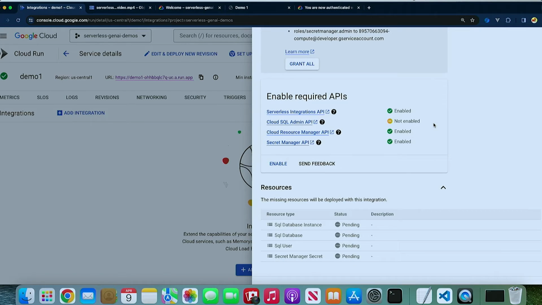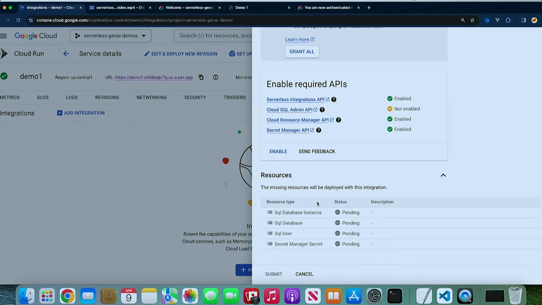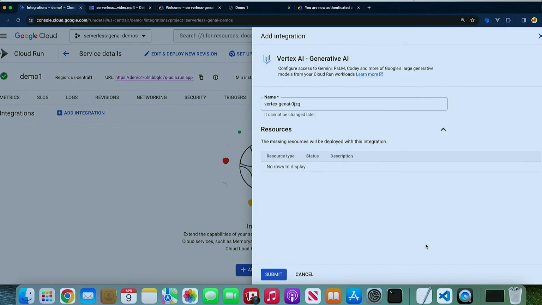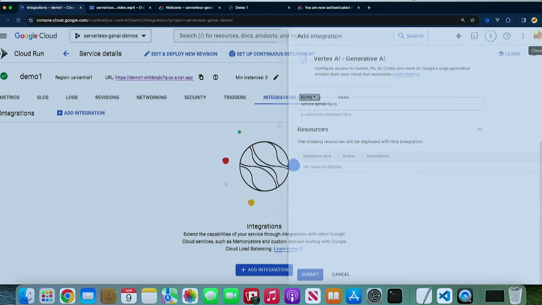Do you have the required APIs enabled? And what resources do you need to have created? There's also a Vertex AI one that will do IAM permissions and also check the identity of the Cloud Run service to make sure it has a Vertex AI user role.